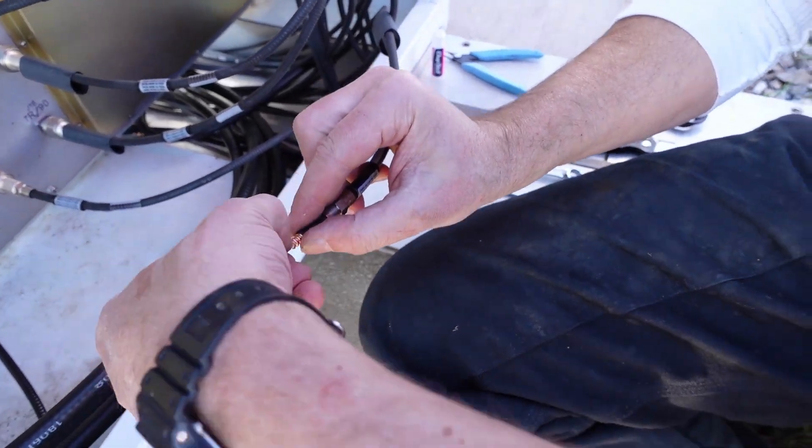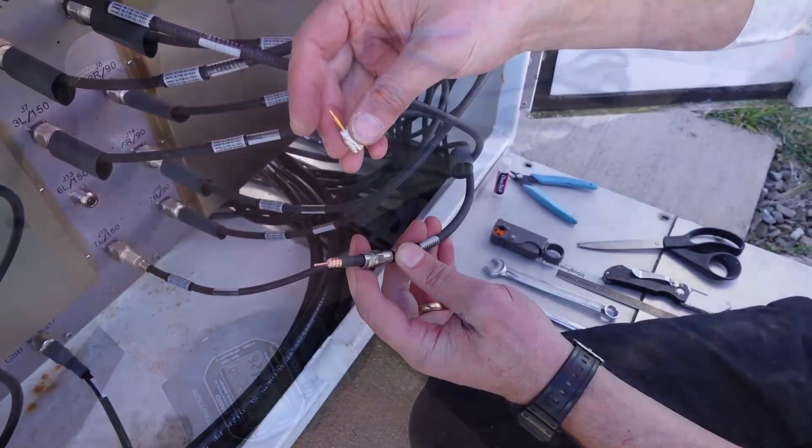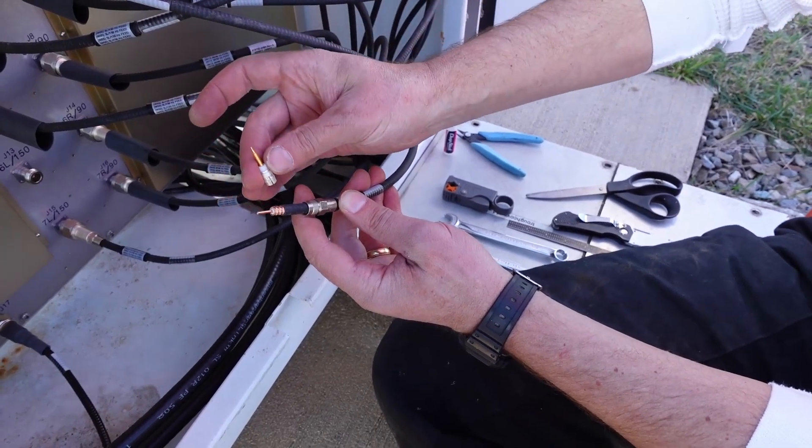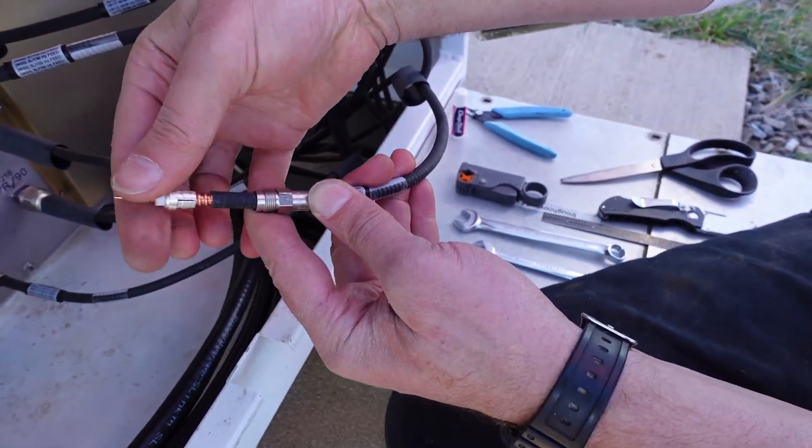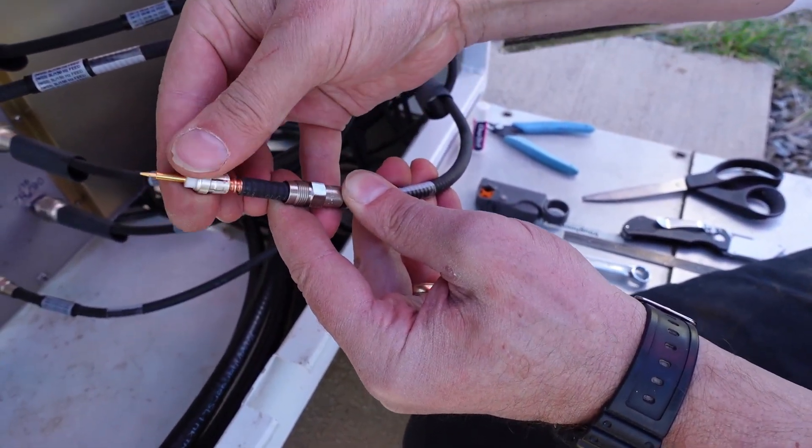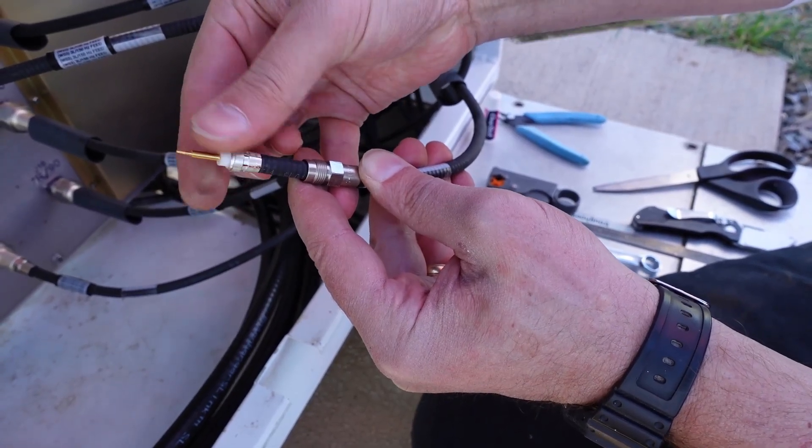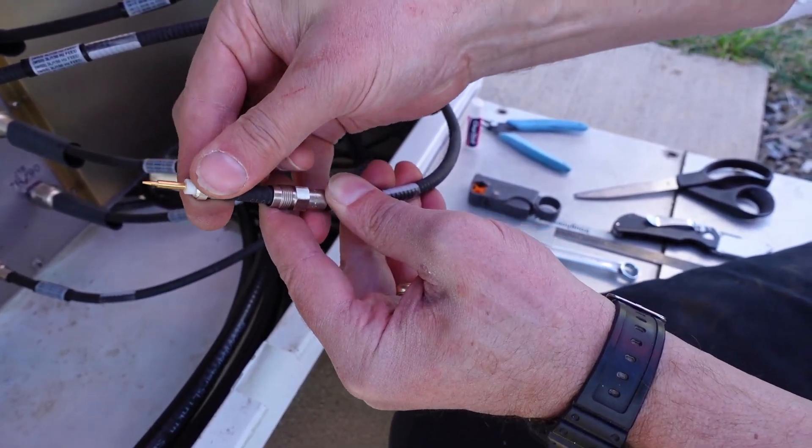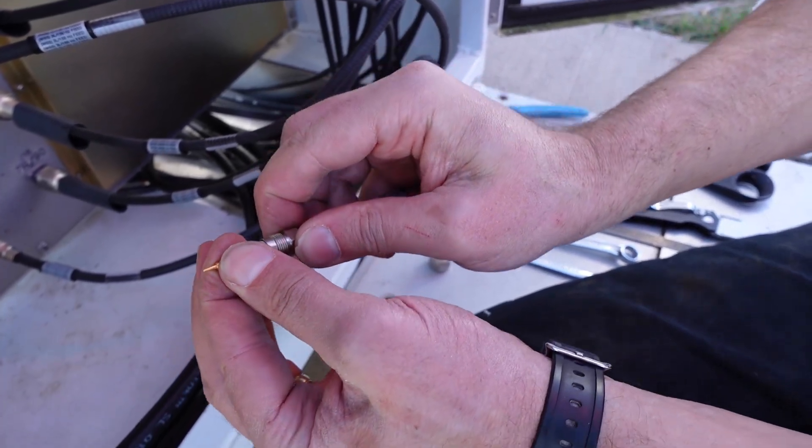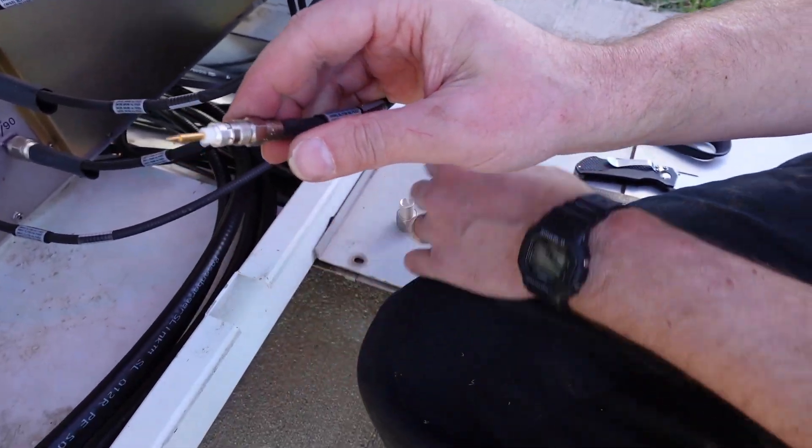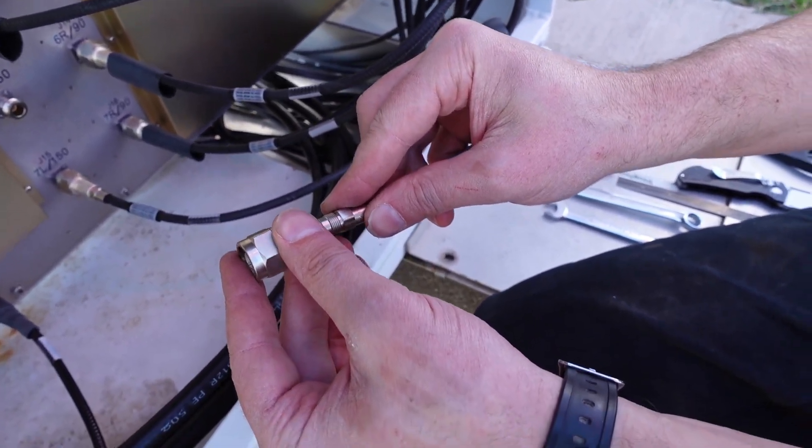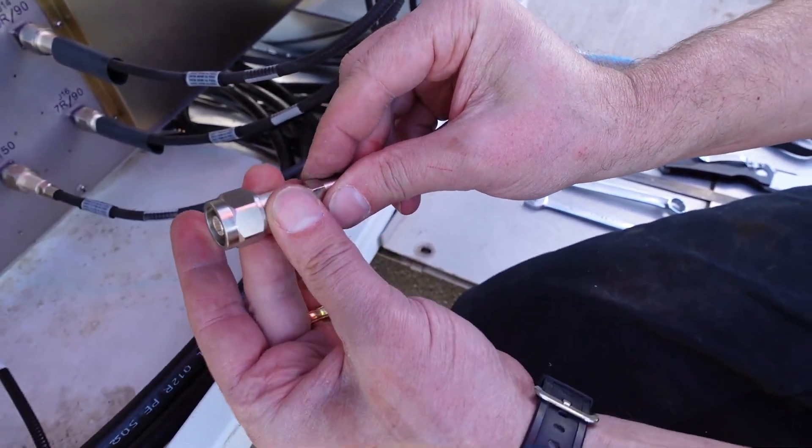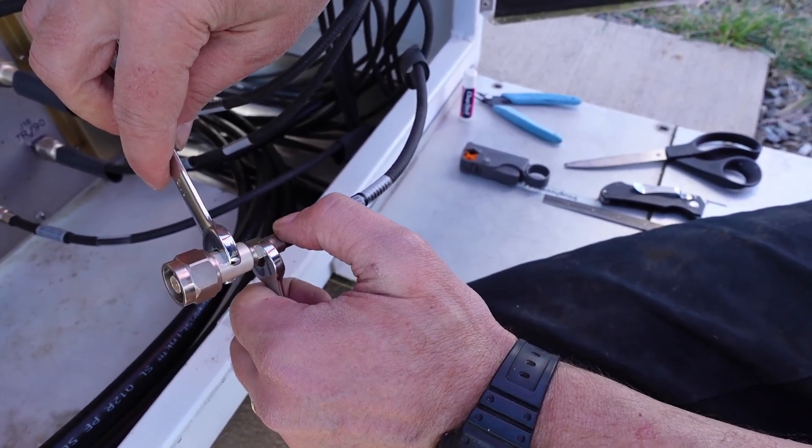We're not going to solder any of these just yet. So that's why it's important to get all the glue off. Okay, we're going to put the connector back together on the cable. So this is the TED center pin. Just push it on and then it threads right over the corrugation of the Heliax cable. And then we push the back nut, or slide the back nut up. And then we put the shell on. So this is the N-type shell. And we're just going to snug it up with a 7-16ths and a half inch wrench.